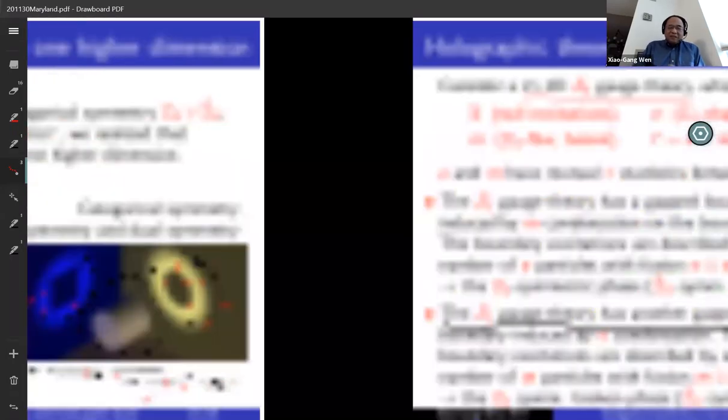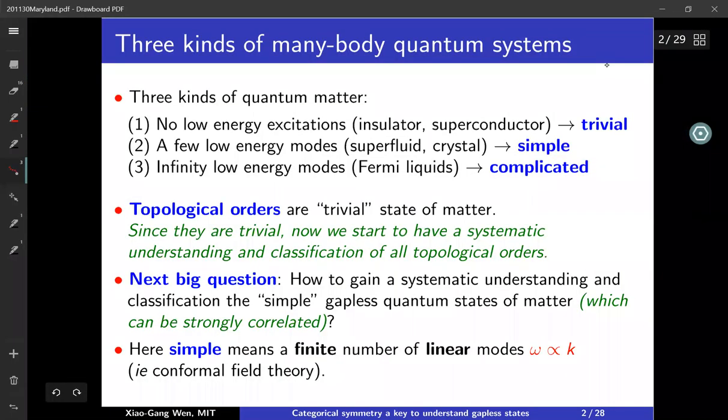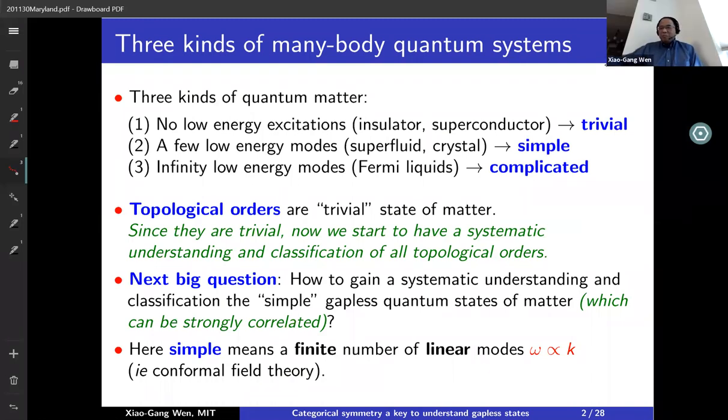So the point is that you motivated us by talking about Fermi liquid. I mean, you did not use the word Fermi liquid, but that, of course, is your item number 3. Okay, you do have Fermi liquid. And I think of myself as having done Fermi liquids all my life. You know, many hundreds of papers on Fermi liquid. Something I believe I understand.